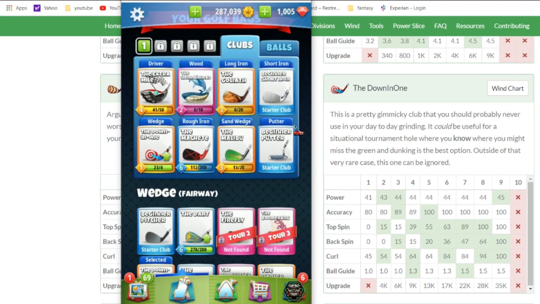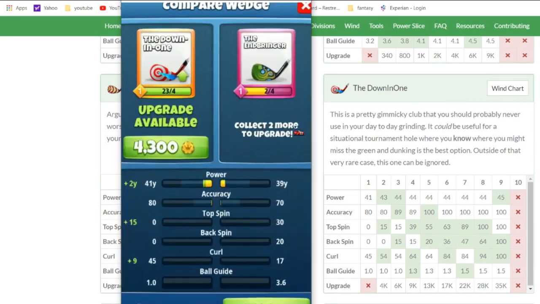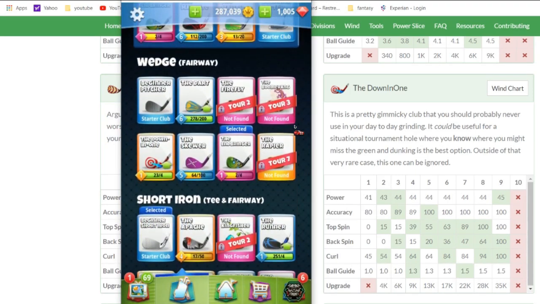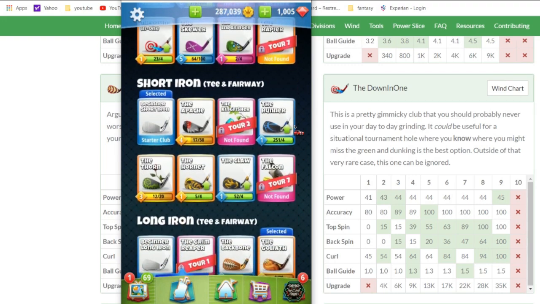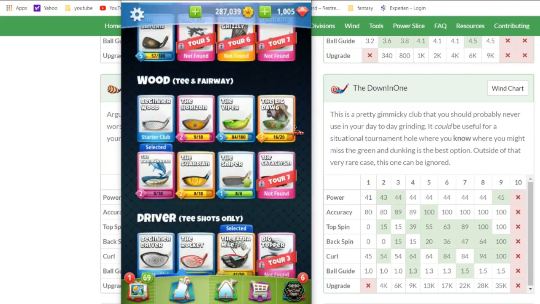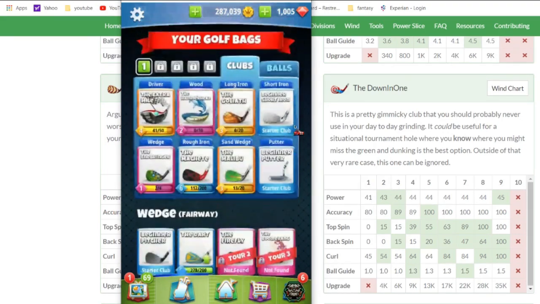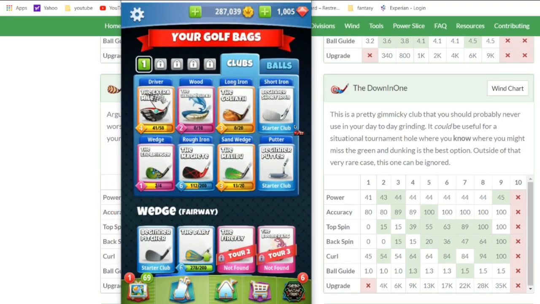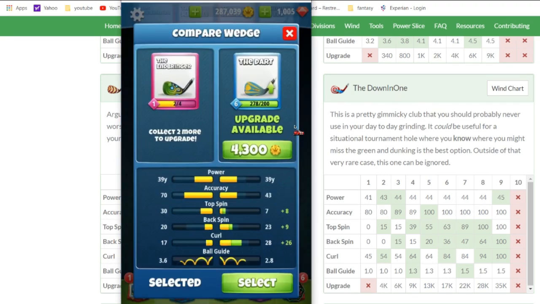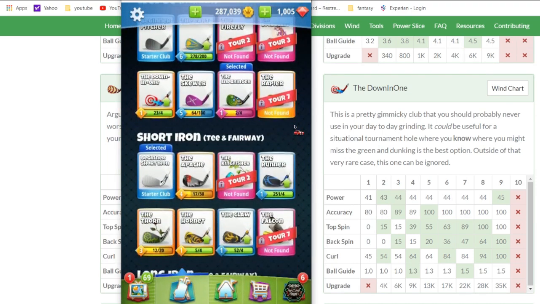The dart, let's get the down in one out of here so I don't accidentally play with that. I'm not upgrading the dart. I'm not upgrading the down in one. I'm not upgrading the runner, the hornet, the claw, and I think that's it. Why? Well, I have 287,000 gold coins. Some people might think that's a lot. However, once your clubs get a little higher, there's a decent cost to it. I'd rather use this to enter into a game.